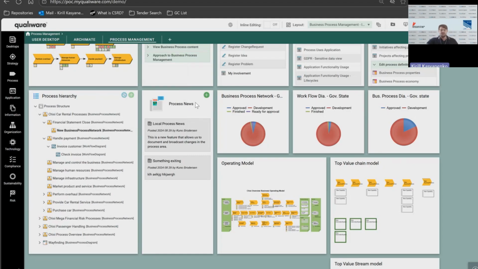There's a process news here as well. You can create your own news right now. So just by clicking create news, you're able to set those news up and the other folks will be able to see it. Now, obviously, you're able to disable it if you don't want anybody to be tweaking with those process news. That could be set. There could be access rights and access control set up in place in order to disable that.